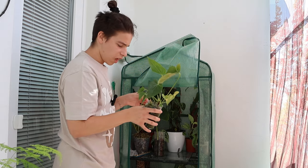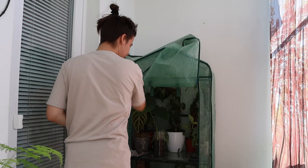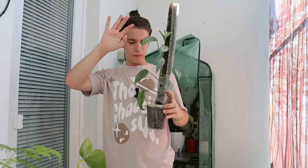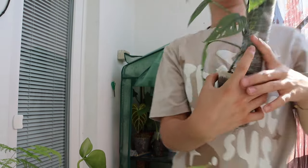Oh no, it's mealy bugs — I have mealy bugs. Look at this leaf! This is my expensive cabinet plant and they'd better get out of here. The second plant on my list is this Epipremnum pinatum. I got this for free as a two-leaf cutting and now it's just been outside growing. You can see there are a bunch of roots on that side, it's stuck, and you can definitely see the roots on the stem. The leaves are also a very pretty color — I really like this plant and I don't show it enough.